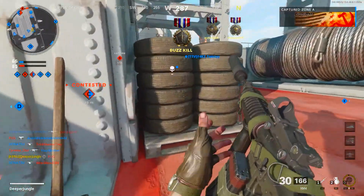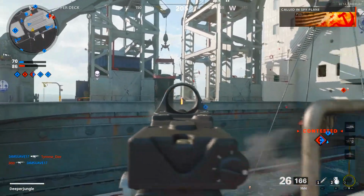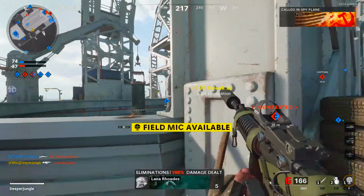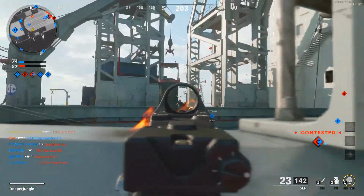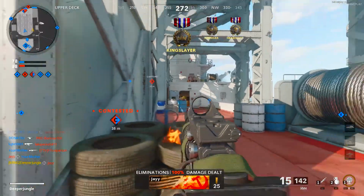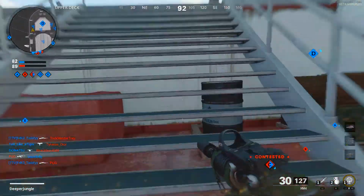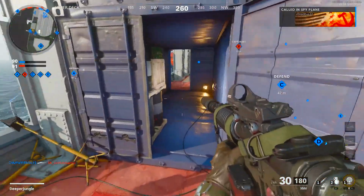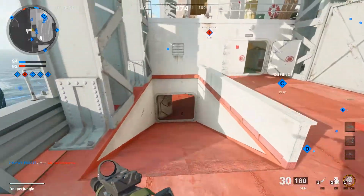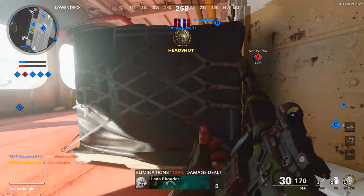Okay, that's gonna be our first kill. We also got a headshot. Oh, and another one. We're just racking up these headshots. Unfortunately, you can't unlock camo challenges in the beta, so the headshots are just kind of nice things to get. And also, that's one thing I'm legitimately interested in, and that's how the camo challenges are going to be treated in this game, because of course, oh, that's going to be another headshot.